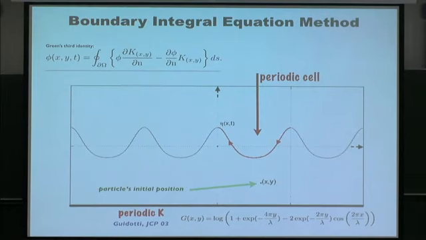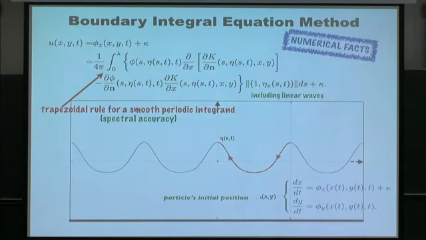So the other good aspect of this is that by erasing all this and having the computation over periodic functions over this curve here, we have this expression that is not so nice looking just because of the parametrization, but we have a smooth integrand, right? Because the Green's function point is down in the bottom, in the middle of the bulk of the fluid. We have a smooth integrand, and the trapezoidal rule is spectrally accurate. So we have a highly accurate method in a very, very simple way, right?